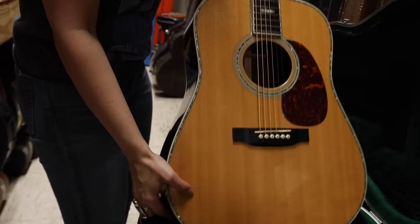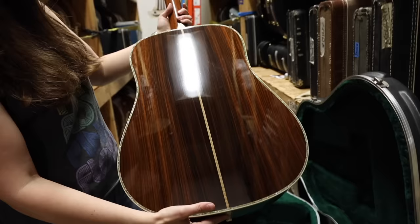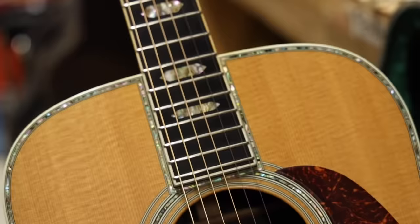Again, just look at that beautiful grain. Right there, really, really stunning. And again, that herringbone. Wow. Really beautiful guitar here. So there's those sides again. And again, we see that abalone detail along pretty much all of the edges of this guitar. It's really great. So we'll go ahead and look at the fretboard here. Again, we see that abalone in the beautiful inlays along the fretboard of the guitar, ebony fretboard here.